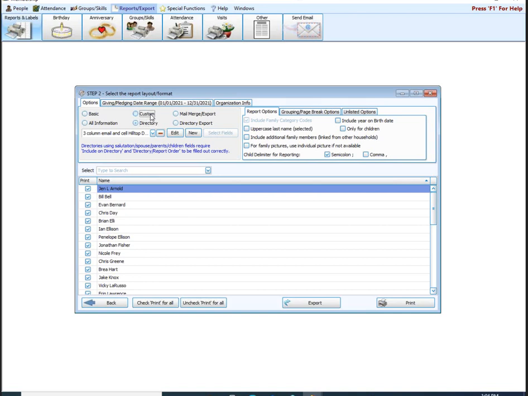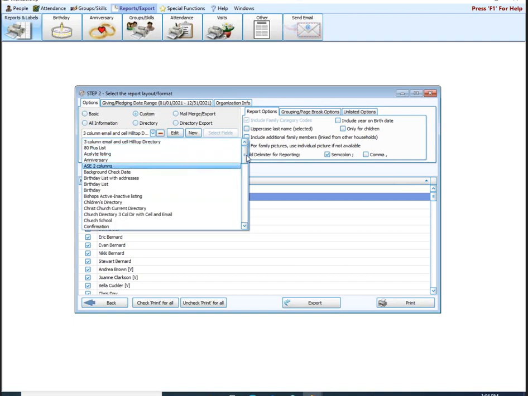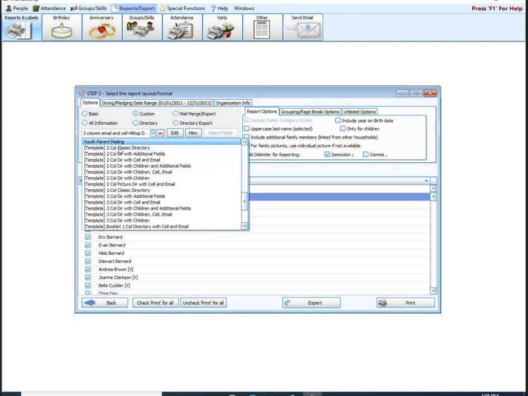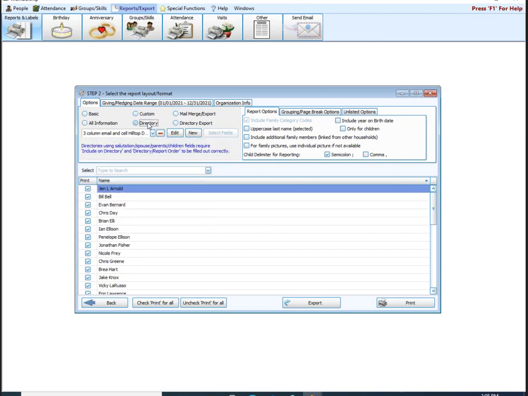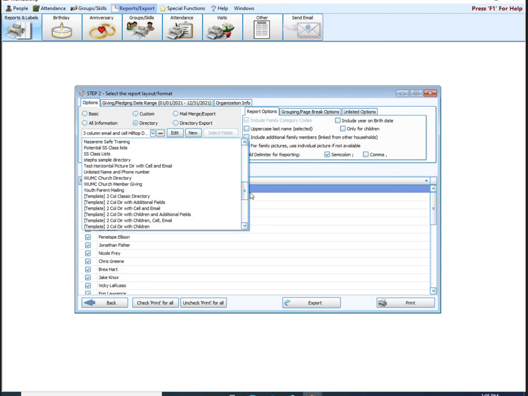Okay, so if you go with custom, you are going to see a bunch of templates in here. These are all the custom ones that we include with Church Windows. And if you go to directory, it's also going to include all those same templates. Okay, layouts are both going to be there, but the difference is between custom and directories. Custom creates a line for each individual person that meets the criteria.